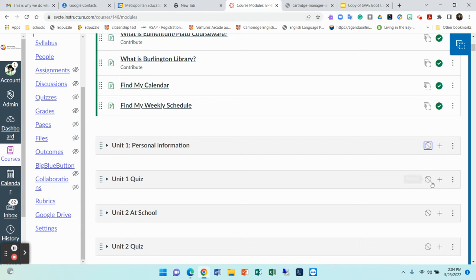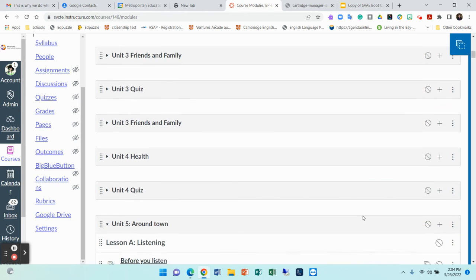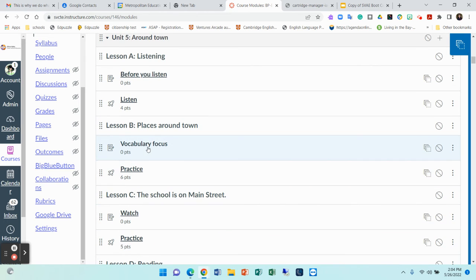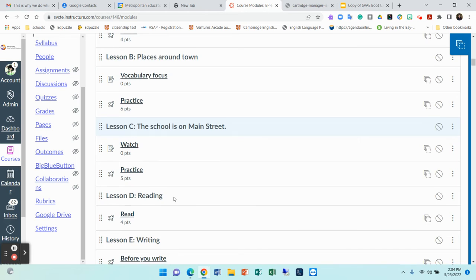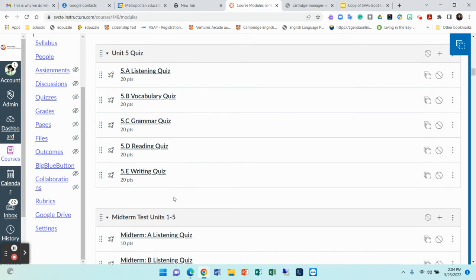And then when they're ready to test, I would publish the test and then unpublish the test. It's quite easy to do that, a unit at a time. So they'll get a vocab focus, they'll get books. So this is very detailed and very useful.